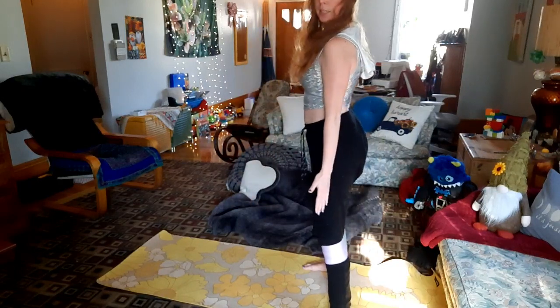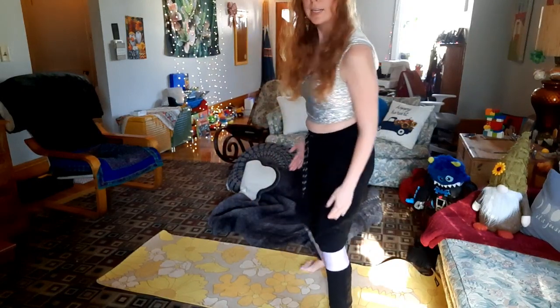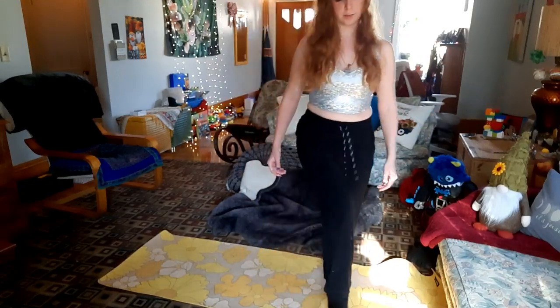Stand on up. Take that band off. Already looks great. Set the band to the side, but not too far away.